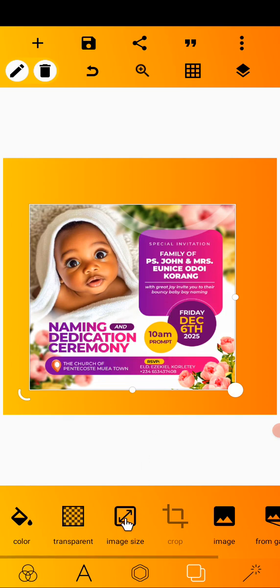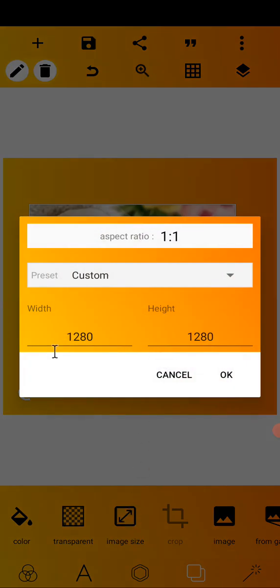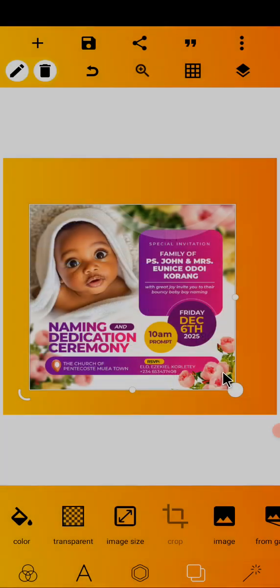Yeah, so just click on your image size. By default this is actually a square. You can use 1080 by 1080, and you can also use 1280 by 1280 pixel for this tutorial, and the aspect ratio is 1:1. So if you have all these parameters set up like this, you just click on your OK.